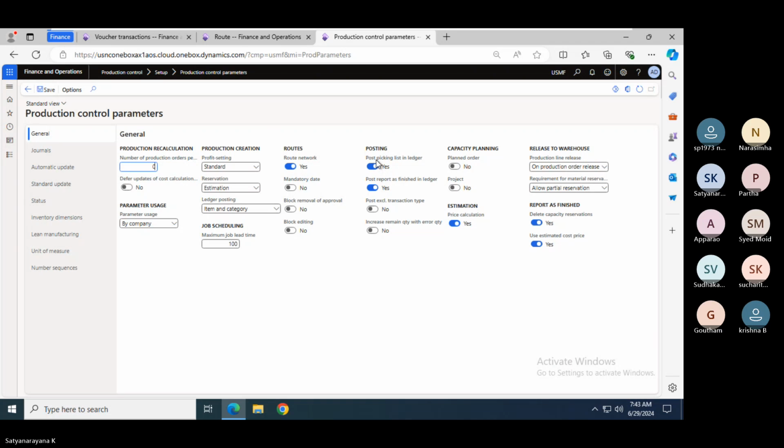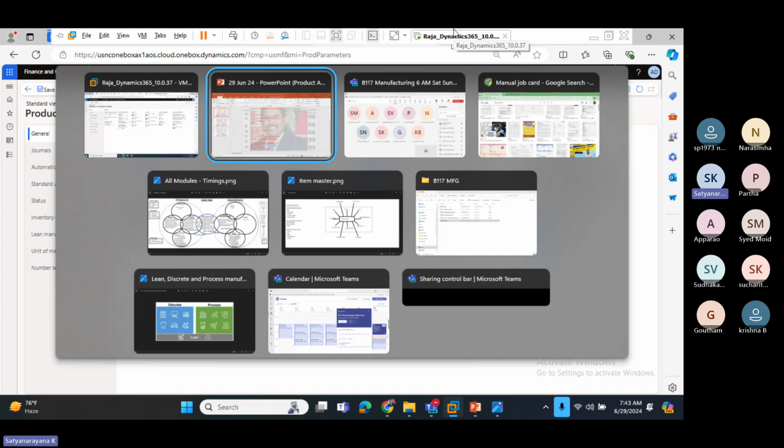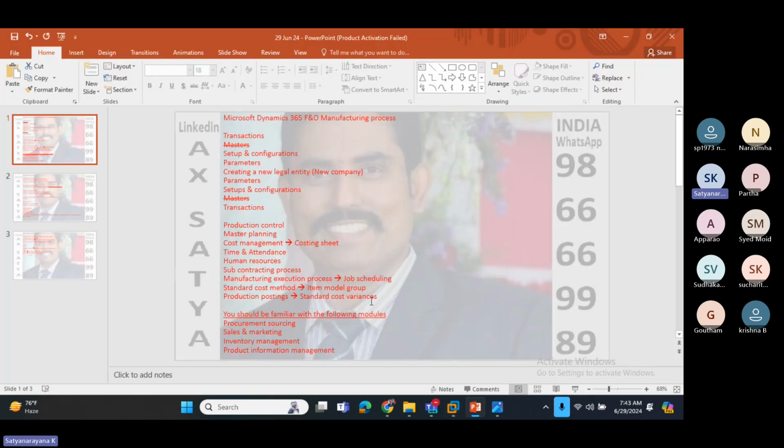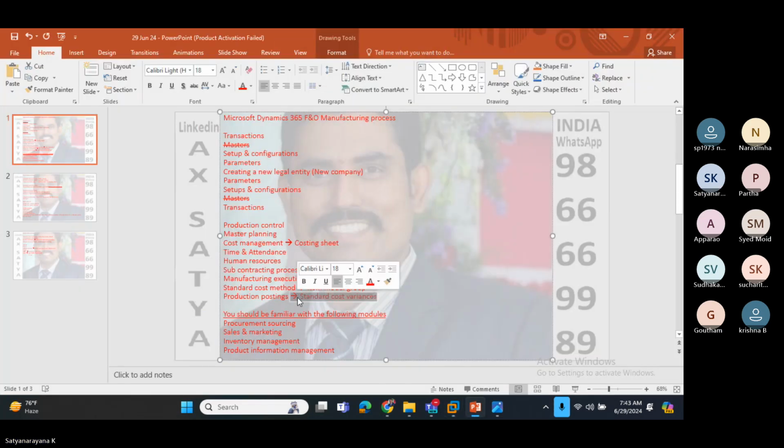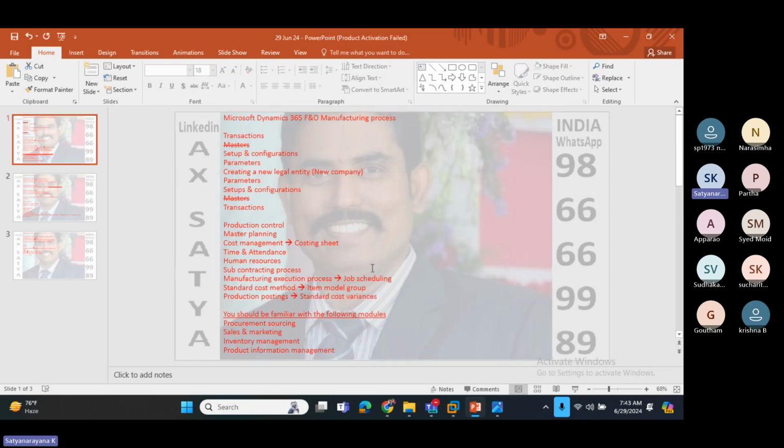Post picking list in the ledger, post product list in the ledger. If it is a standard cost method, there are different functions. If it is LIFO, FIFO, it is a little bit different. We are going to learn these postings as well.